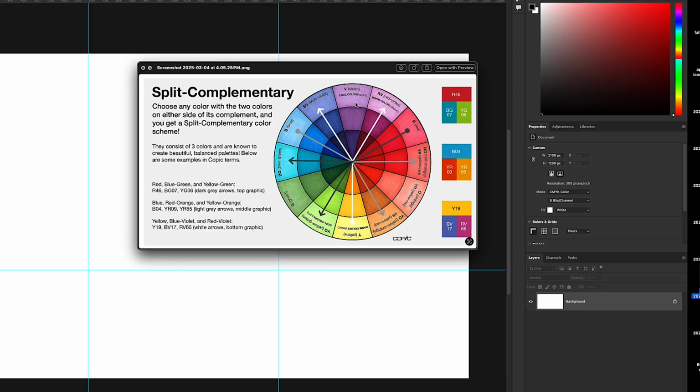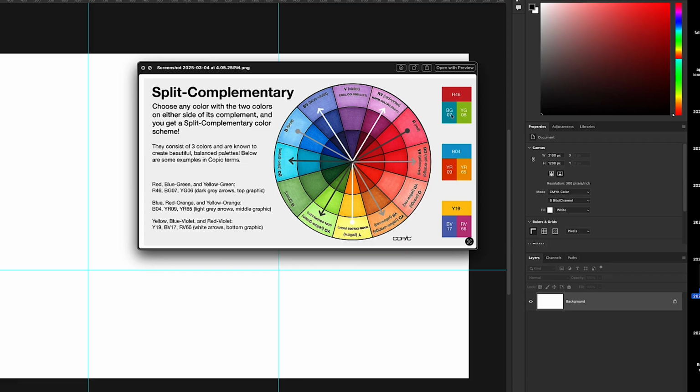But split complementary means you're using three colors, and one of them is across the color wheel, and then you go across to the opposite one, but you pick the two next to it. So you have two similar colors and one dissimilar color. And that creates, again, a similarity and then a contrasting color like the yellow here.